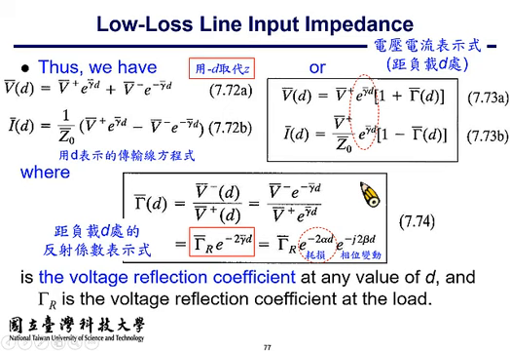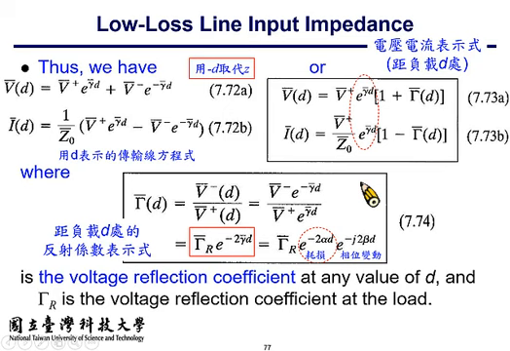So gamma is what? Gamma is the reflection coefficient. Alright? And the reflection coefficient can be expressed anywhere, on any place on the transmission line. What is the reflection coefficient? What is the original definition of the reflection coefficient? Gamma D will be defined as V minus D over V plus D.